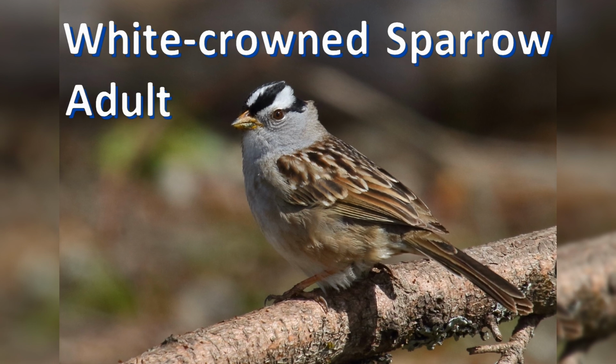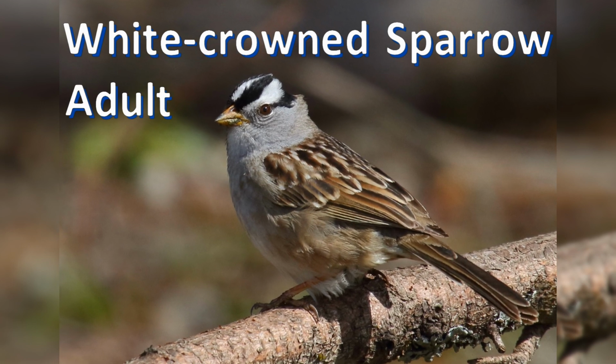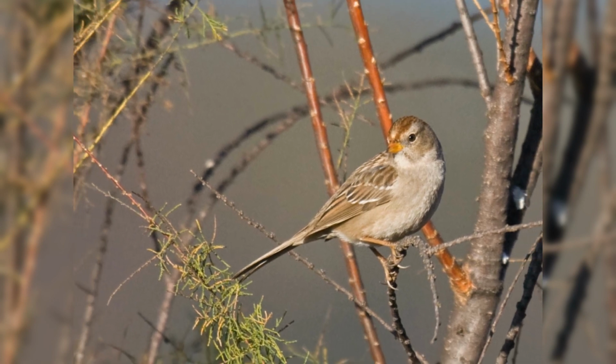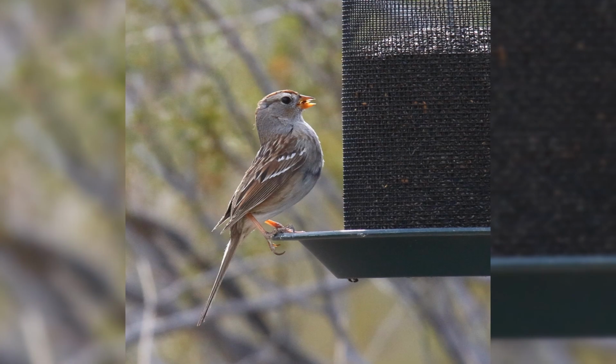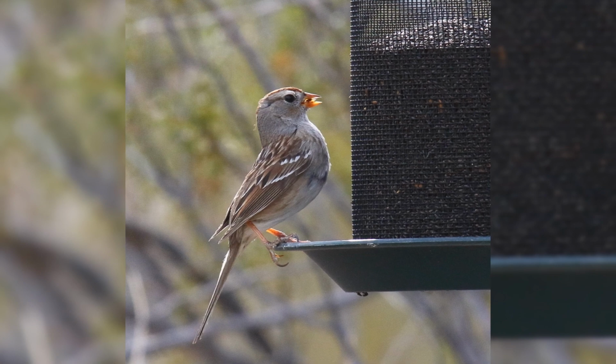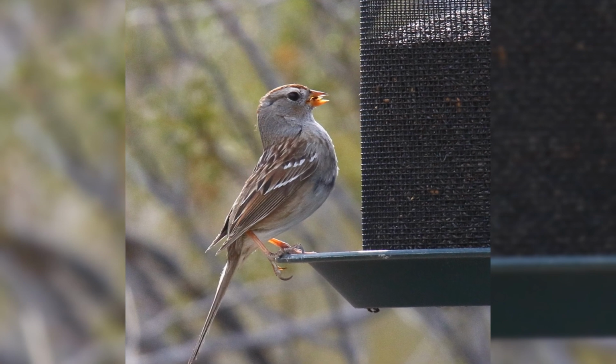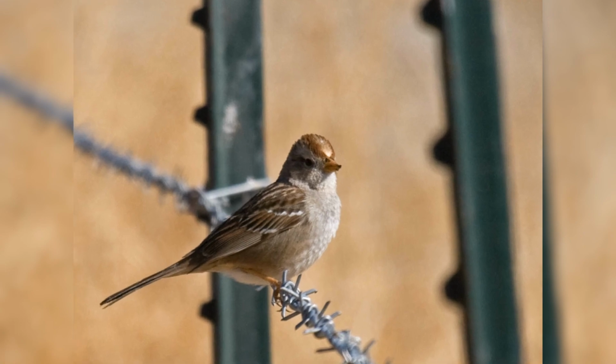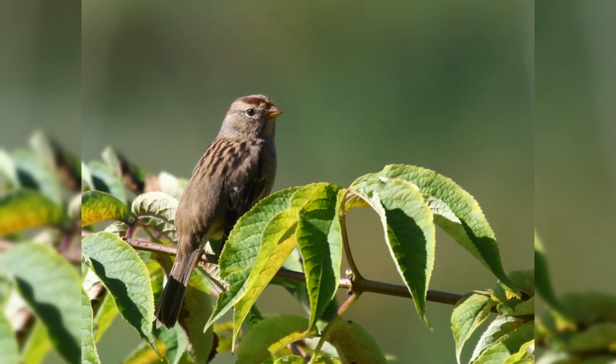White-crowned sparrows breed in the far north, in forest edges, and in the west. They winter throughout mid-latitudes in southern states, coast to coast. They are abundant migrants, spring and fall, in brushy gardens and roadside edges. They eat mixed seeds from platform feeders, but you may notice them feeding on the ground under the feeders.